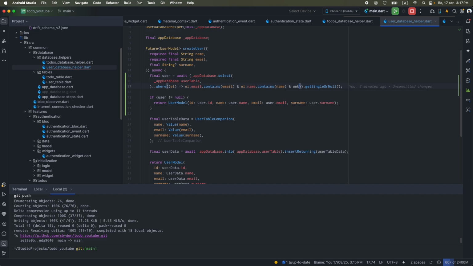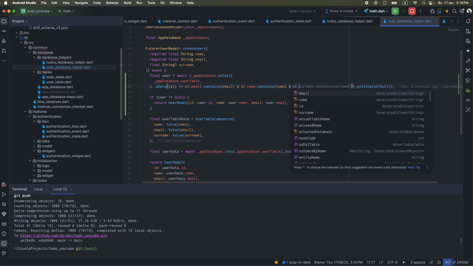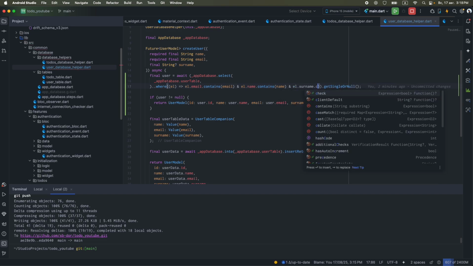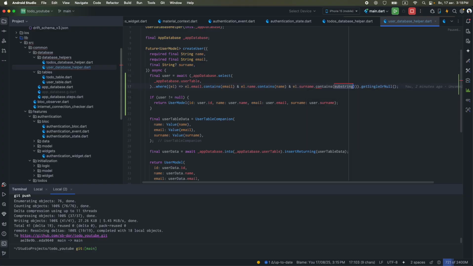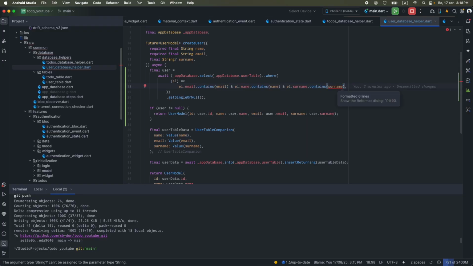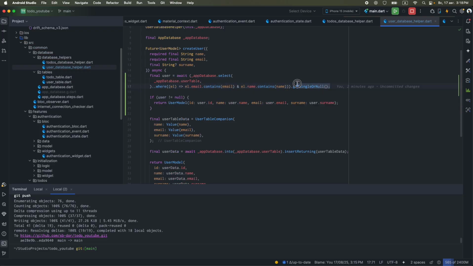So and element surname contains surname. That is why I guess it should be another something else. Like you don't have to do single or null, exactly like there.